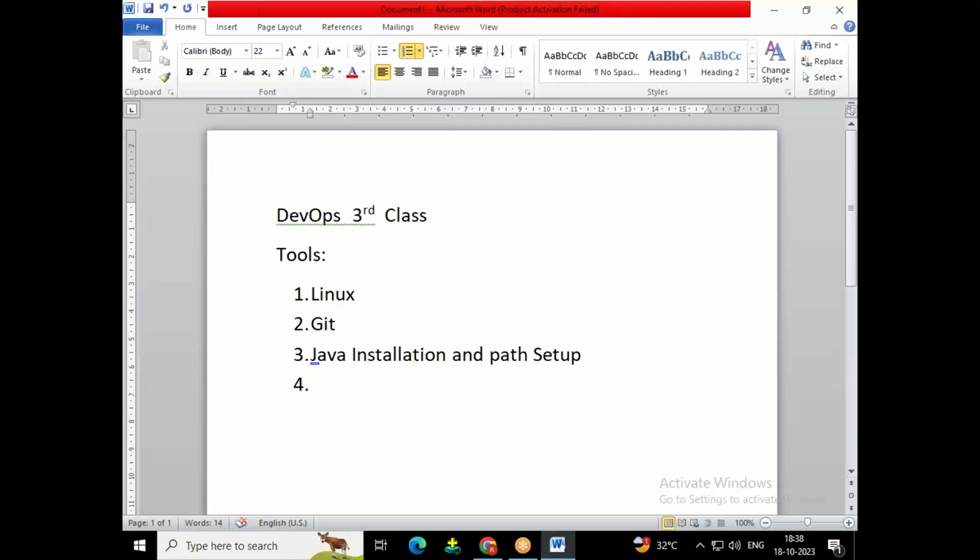Of course, all are important, but we are giving priority. If you want to build JAR or WAR files, without Maven we can't. If you want to set up a CI/CD pipeline, without Jenkins we can't. If you want to deploy the artifact in an artifact repository, we are choosing Nexus Artifact Repository Manager.